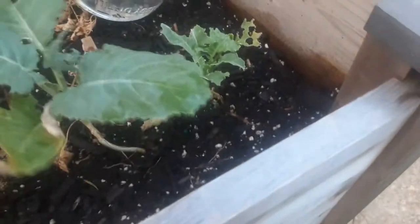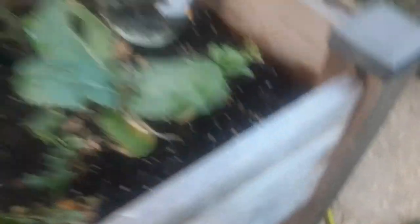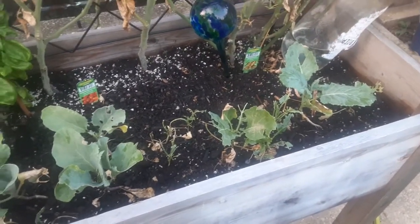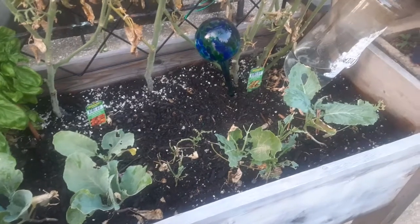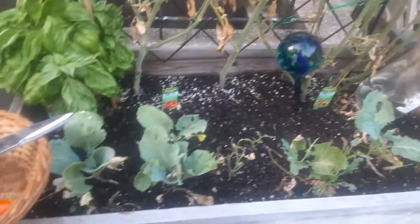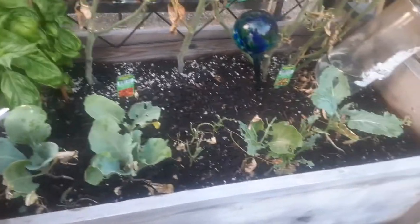I'm trying to hold on to the little bit of collards I have left, but I think I'm just gonna go ahead and plant some more and get them started, because I need way more plants than this. The goal is to have a full entire bin like this filled with greens for the wintertime. As you can see I did have a nice amount of plants, but they've eaten a lot of them.